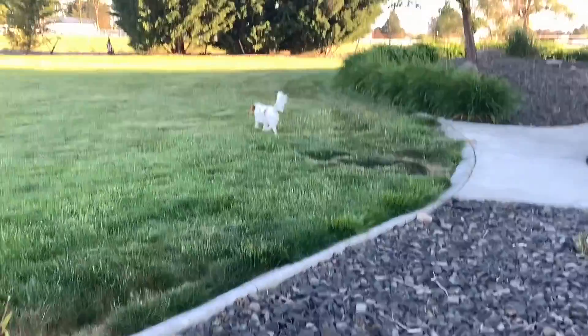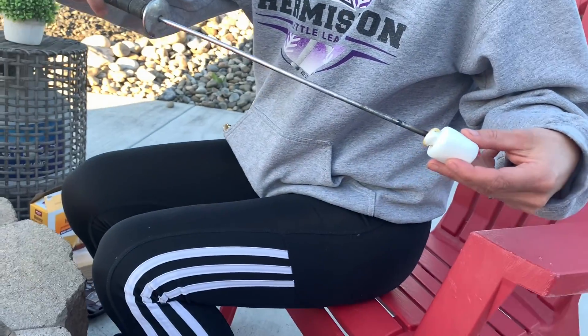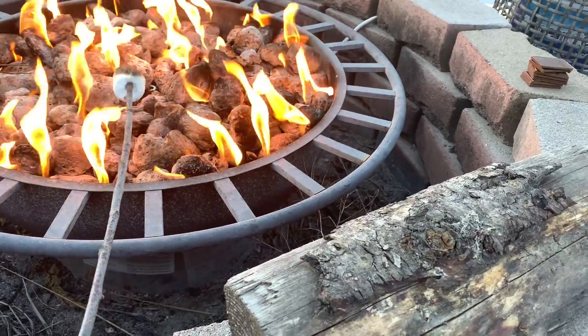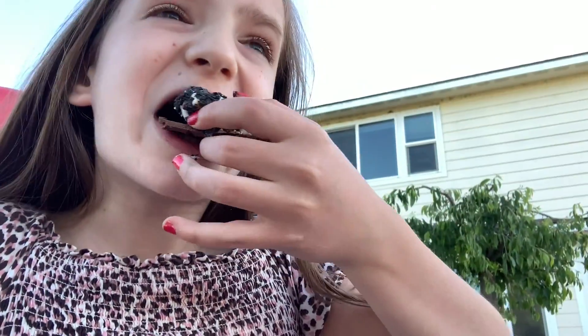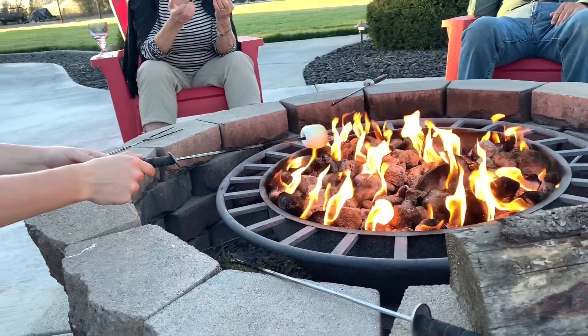So we're making s'mores, and I'm going to use a stick for nature, not those boring metal rods. We don't really have sticks, but I found a stick. My mom's doing the same thing — they heat the rod and then put the marshmallow on it. I think it will work. This is pretty practical. Oh, that is getting pretty burnt. Oh my gosh, it's getting warts. This looks like a piece of coal. I'm not the biggest fan of graham crackers, so this is how it is. I made a good real one — it's currently making me a s'more. He doesn't like s'mores, so he's like a professional s'more maker in the family. Look how puffy that is!